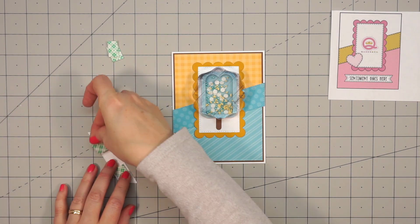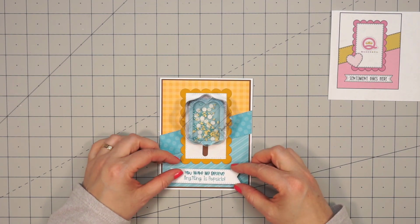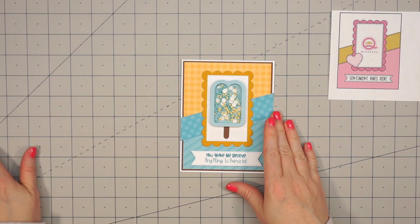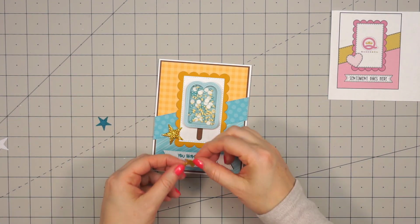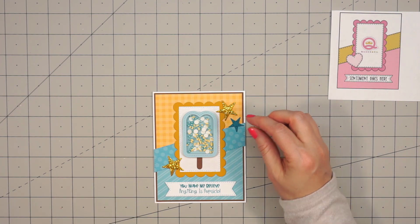I've already gone ahead and stamped out the sentiment on a white piece of paper using a stitched banner die. This is "You Make Me Believe Anything is Popsicle." Isn't that fun? And then I used some glitter foam again. I don't know if that still works as a masculine card if you add glitter, but I liked the sparkle on there.